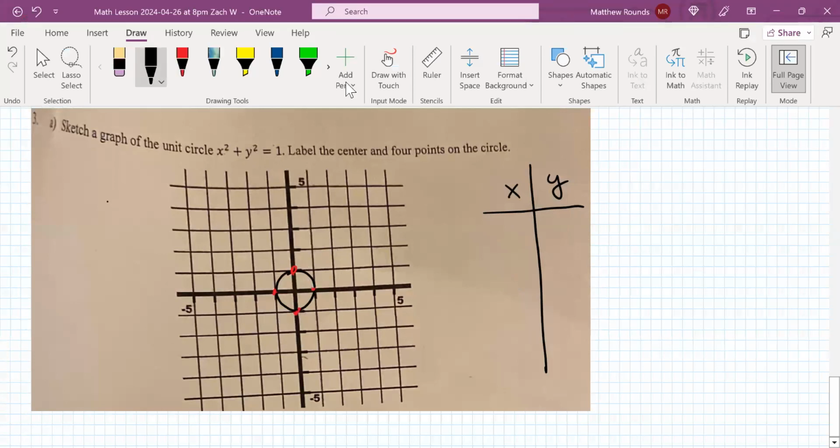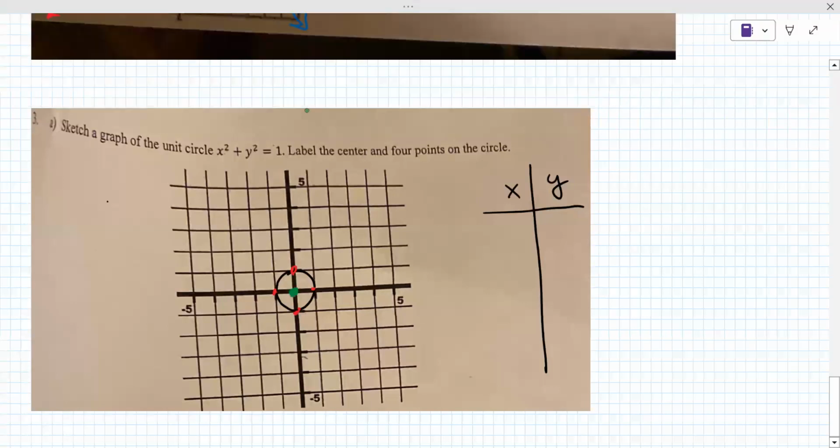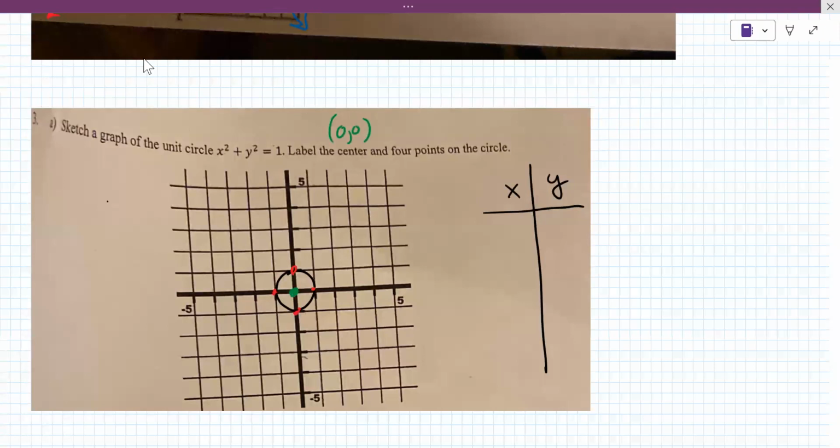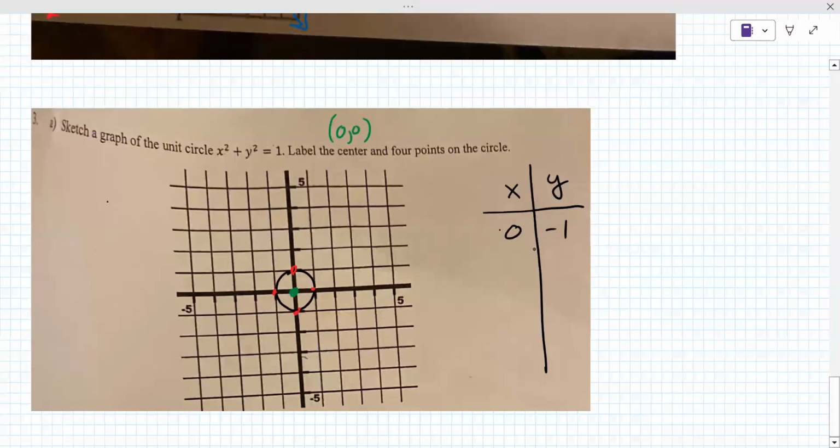0, 0. Nope, 0, 0 is right in the middle. That's the center, sorry. 0, -1, okay, and then we'd have 1, 0. Okay. We'd have 0, +1 and -1, 0. Good. Okay, not sure why you're doing this, but that's what it is. Good job on that. Now let's see what the other things say. Okay, I see now. Now we're going to translate it.